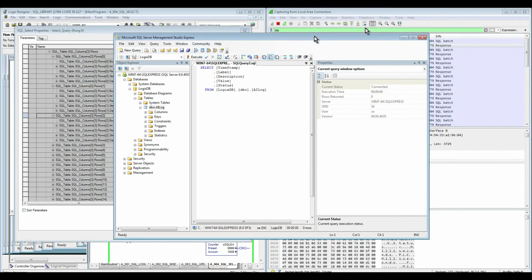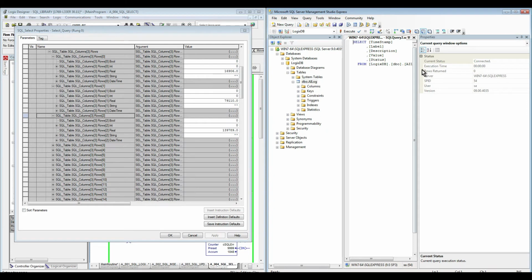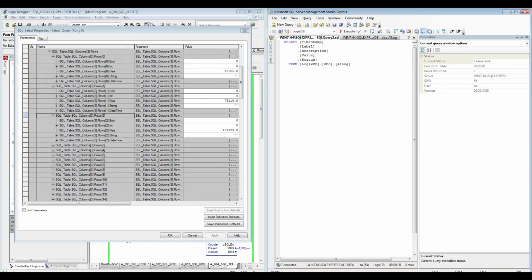So if I go here, just like that, and auto hide this, I'm going to say where timestamp is greater than 2020 06 25 09 38 20 seconds.